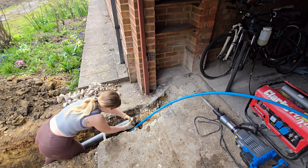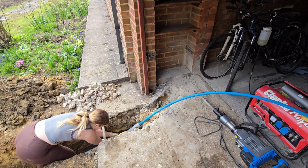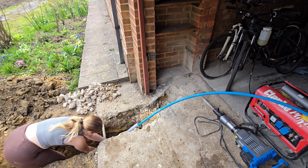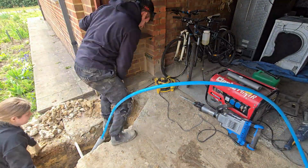Here I'm adding some foam insulation tubing over the pipe. It's not necessary, but since this section of ground leading up into the garage has some rocks, the tube gives a bit of extra protection alongside the surrounding sand.